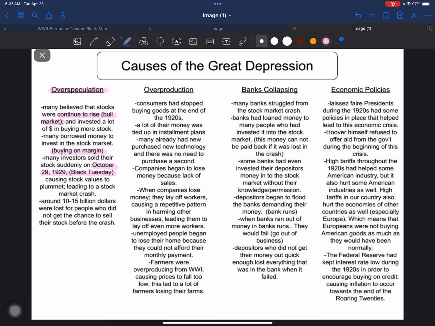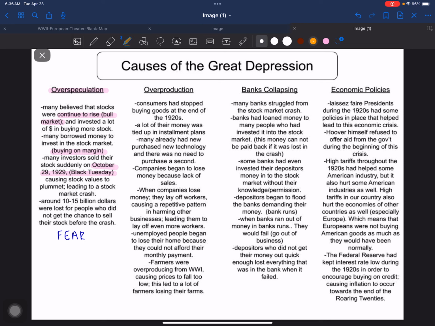So many people are going to sell their stocks, and selling stocks is what can cause a decrease in the value of other people's stocks. And as people start to see their values drop, they hurry up and sell, causing it to drop even faster. So to be honest with you, a lot of the stock market crash is contributed to, and I want you to write it down, fear, where a lot of people panicked, they went and sold their stock, causing the stock market to crash.